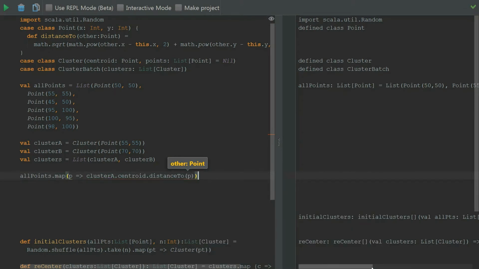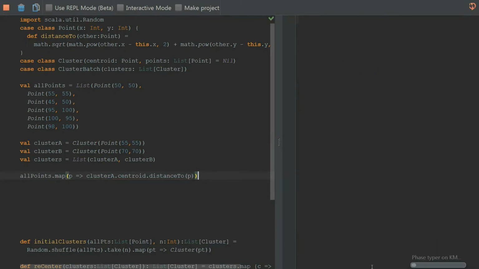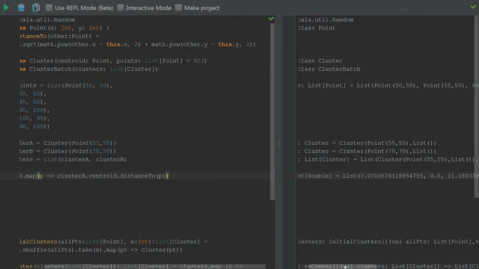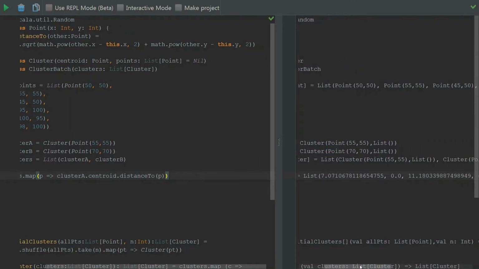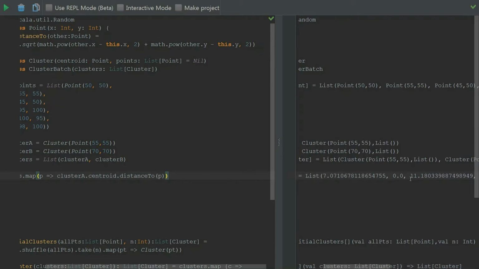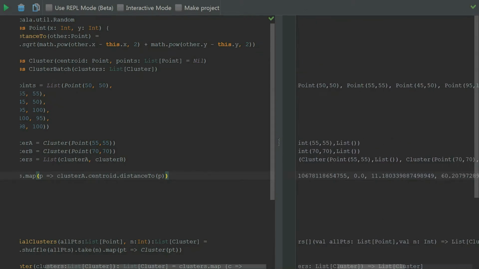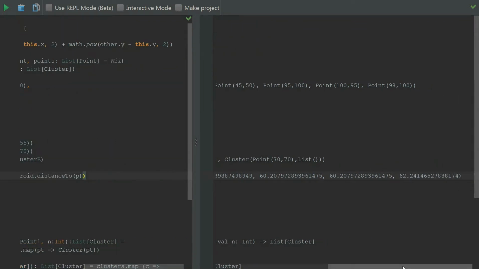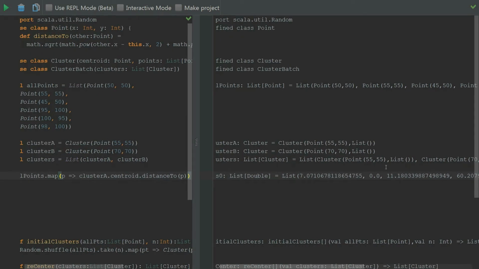This will simply output a list of how far each point is to cluster A, right? So the first point, 50, 50, is 7 units away from 55, 55. The second one is 0. In fact, it's on the same place, right? And you have a list of distances of every single point to cluster A. In fact, 0, 0, because it's 55, 55, the same as that one.